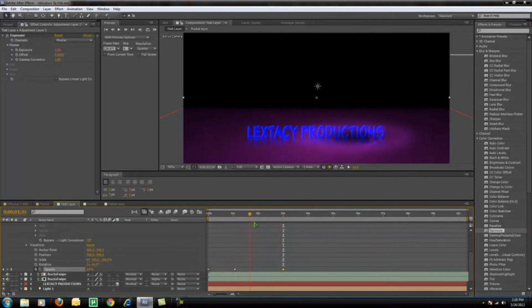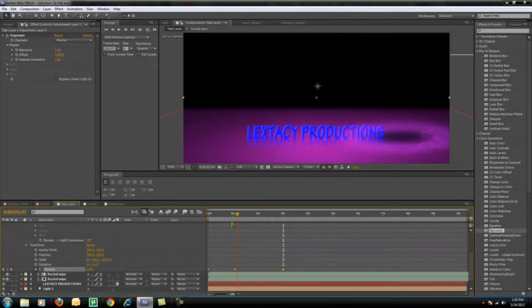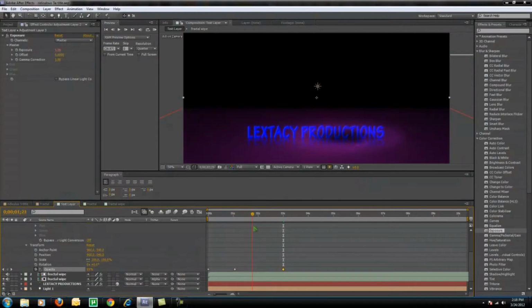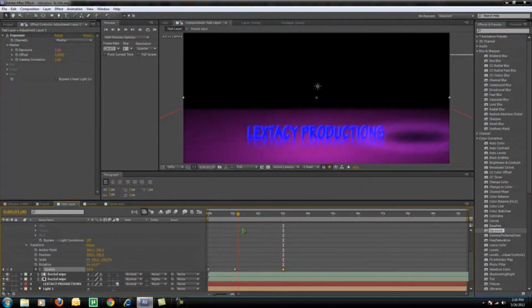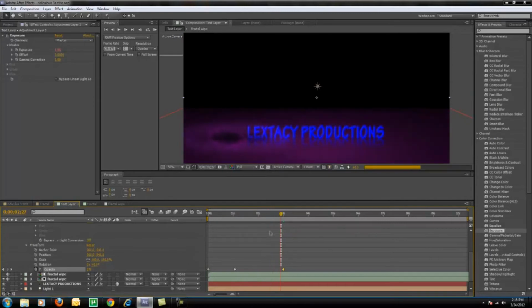There we go. And what's really cool about this effect, it also makes flashing on the floor layer. That is really cool. Killing two birds with one stone.